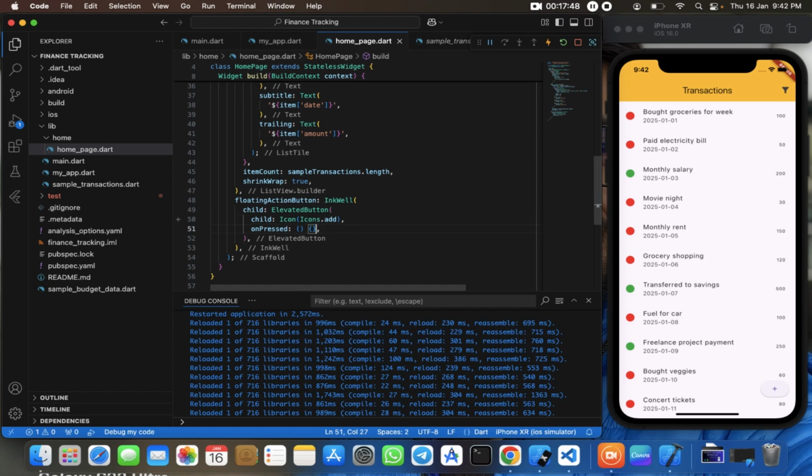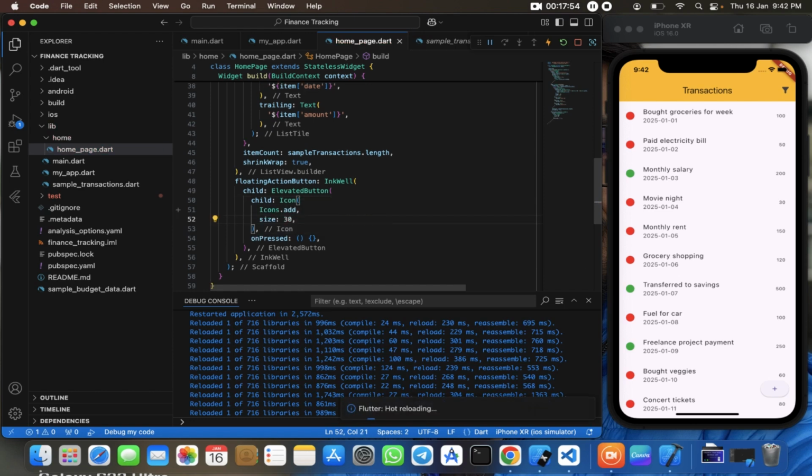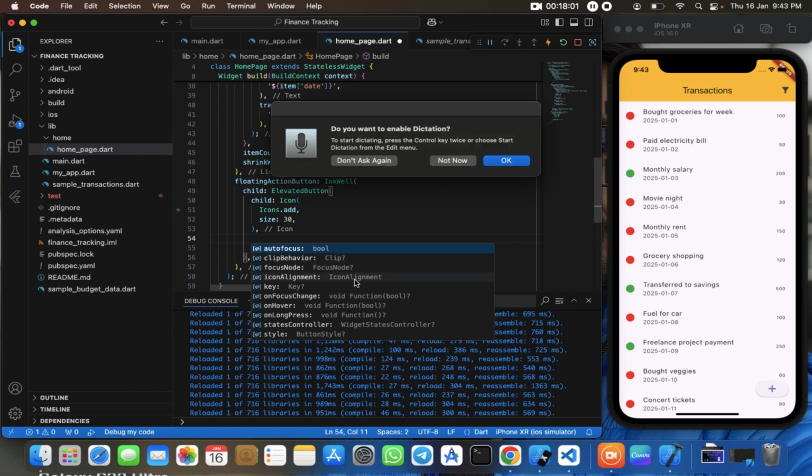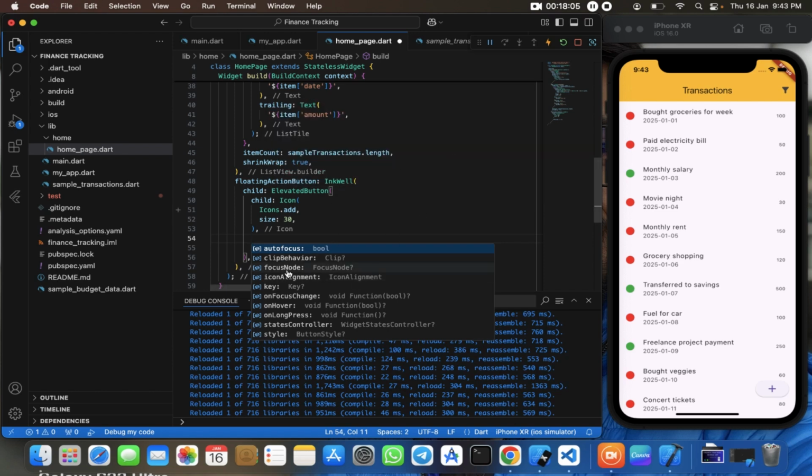We can have a size of 30. That's why I didn't like the elevated button, because I have to make many changes.